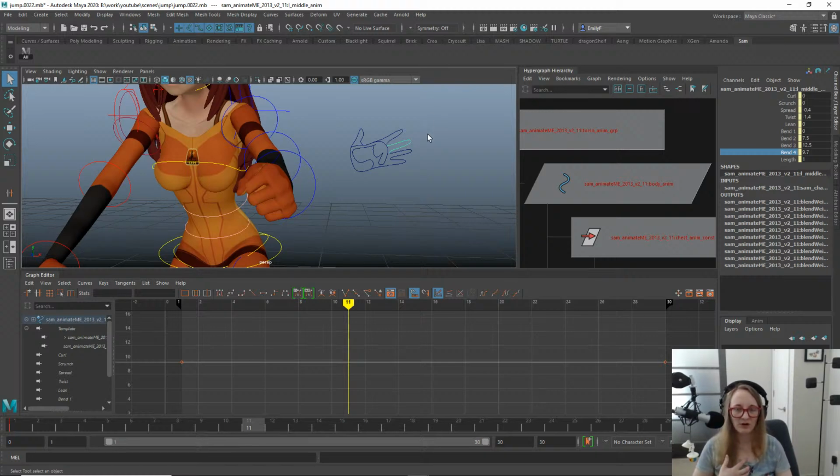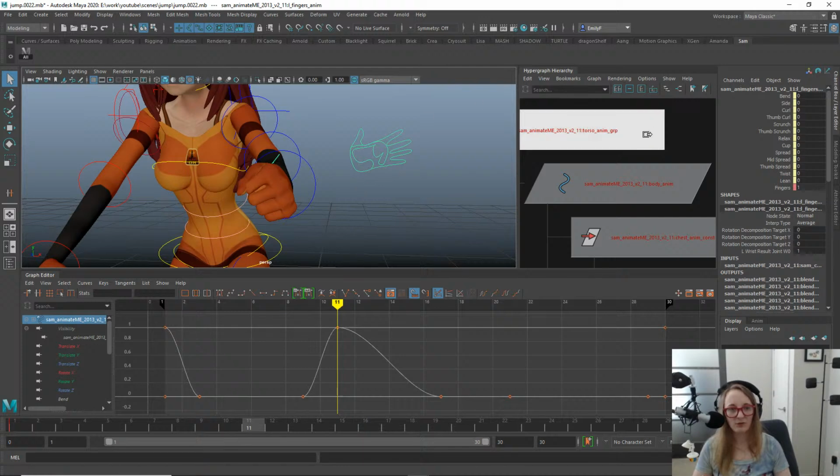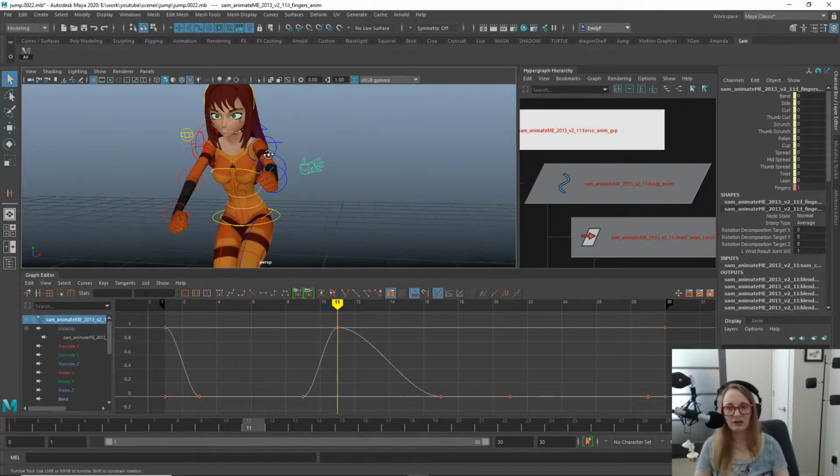So my personal preference is if a rig really wants to have these things here, that's fine. Some people that I've worked with really like to have the set-driven keys that will give them a really fast fist or something like that. I never think it actually looks good and you would need to tweak it anyway. But to not even have the option to control the joints individually is something I don't like personally.